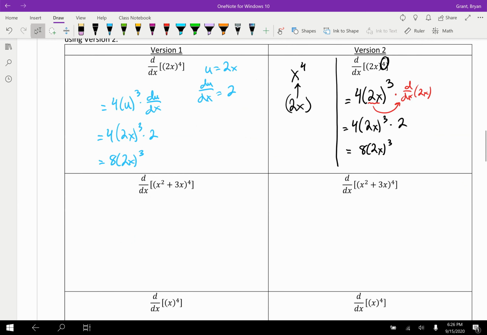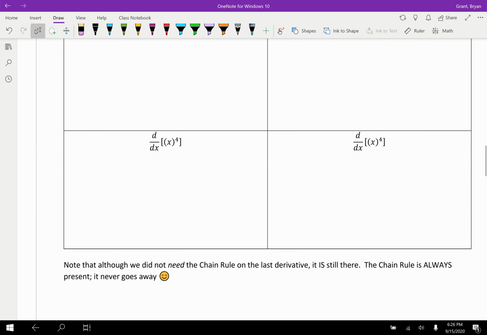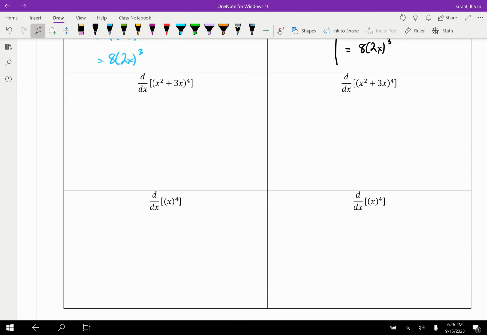There are a couple more of these that you should try. Once you are done with them, I'm going to quickly do them, probably all doing version 2 because we haven't done that one as much. I'm going to quickly do them so you can check your answers. Take about a minute or so, and then once you've tried them, unpause. Please do them in both methods though.